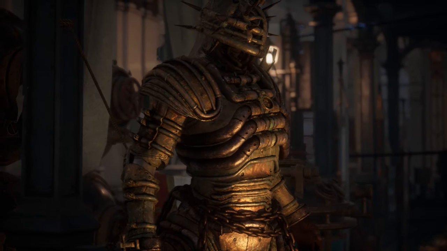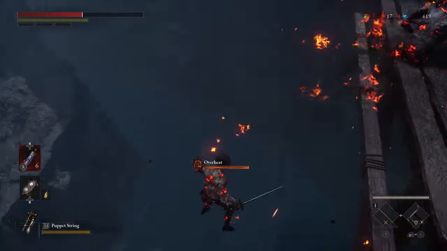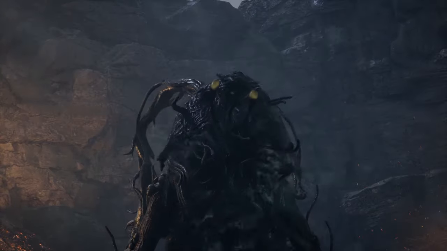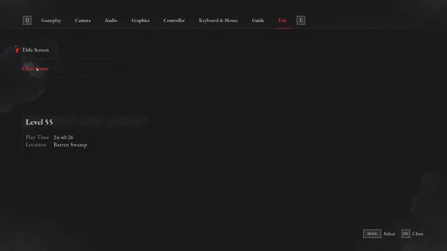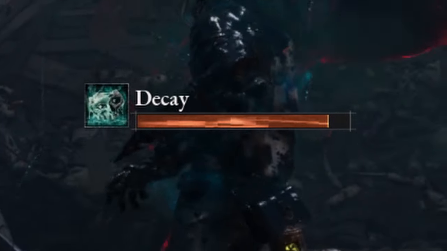Well, hopefully I don't have to fight that person. Moving on, I went to some more fun areas. I'm just joking, I hate this place. But it wasn't nearly as bad as the Green Swamp Monster. Well, I quit fighting this boss pretty fast. You wanna guess why? Hey, you're right, it's Decay.